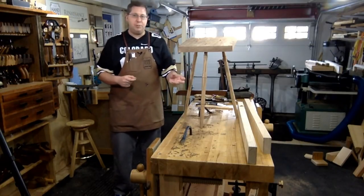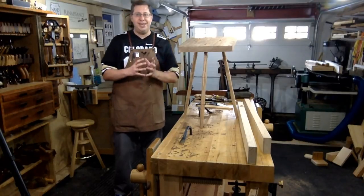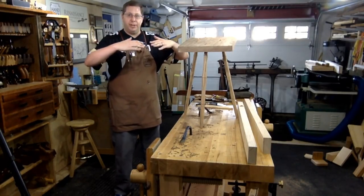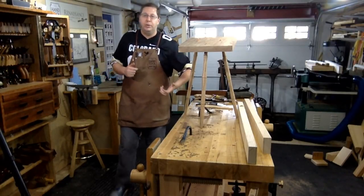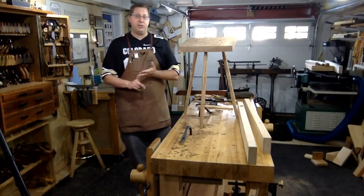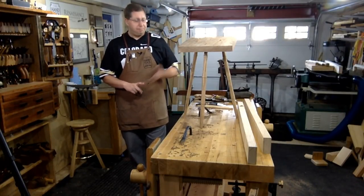If you have a really dense species with no dead air inside of it, there's not really a lot of space to compress into. With a ring porous wood, you've got that dead air in those big pores, and it will compress into it and allow you to bend it relatively nicely. Red oak, white oak, hickory, ash, they're all great species for steam bending.